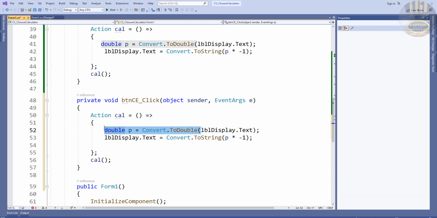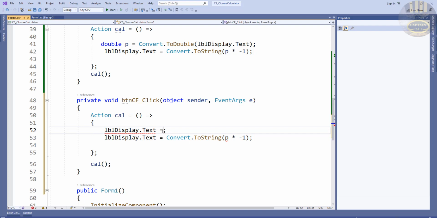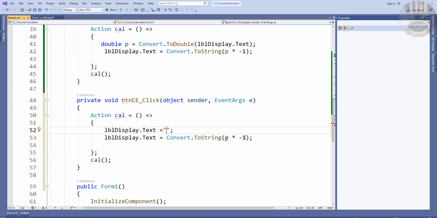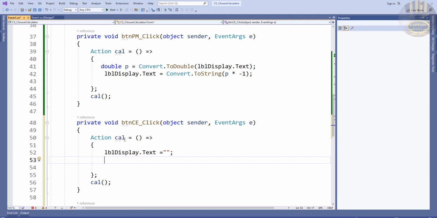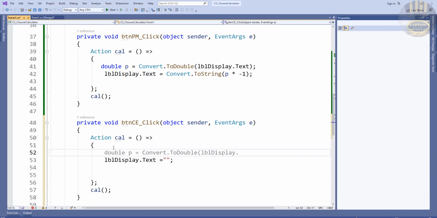So clear everything we have in here and change this to equals 0. Okay, that will be equals nothing for now. And this very one, get rid of this. We don't need that. The variable that was declared up there, I'm going to use those variables in, declare another variable in here.